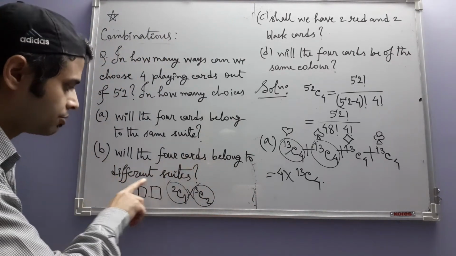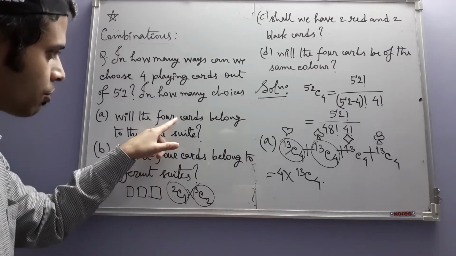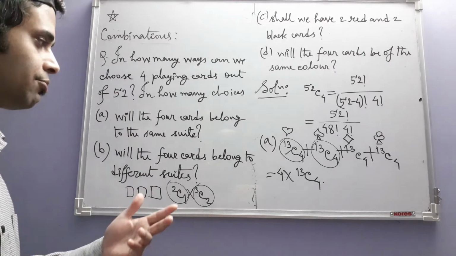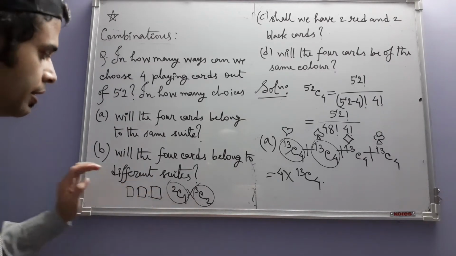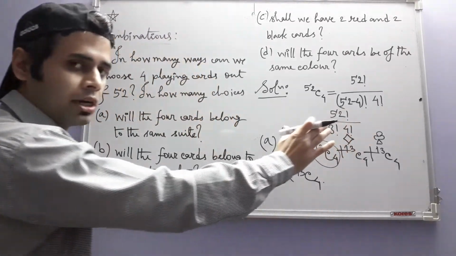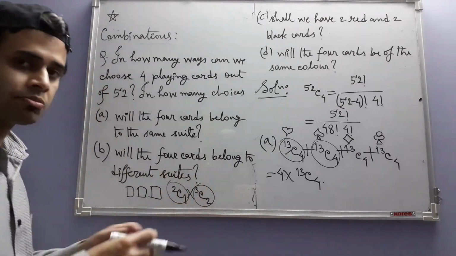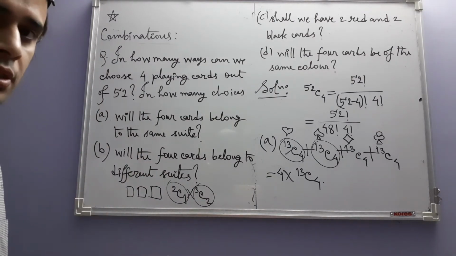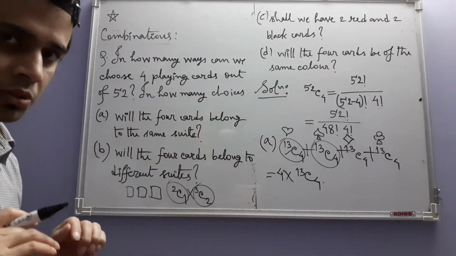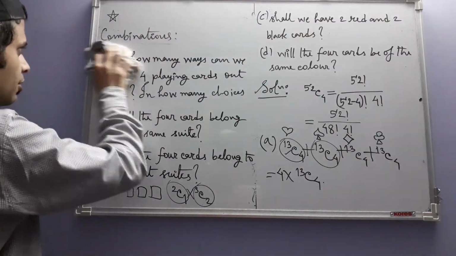See, will the 4 cards belong to different suits? Okay, this is not exactly the thing that I was thinking of. Here 4 cards belong to the same suit. 4 cards belonging to different suits is something, and 4 cards not belonging to the same suit is something else. Had it been asked, will the 4 cards not belong to the same suit, we would have subtracted this number from this one to get that answer. But here we have been specifically asked how many of these combinations will give us cards coming from different suits. Okay, this is an entirely different situation where 2 or more cards are not allowed to be from the same suit. The 4 of them should come from different suits. So this is not what I was thinking. But this also has a way of solving.